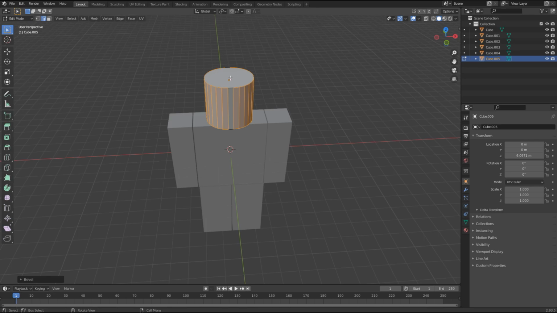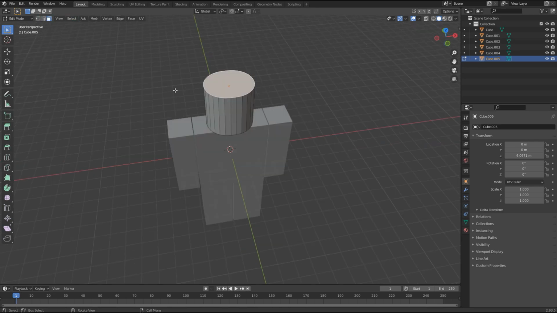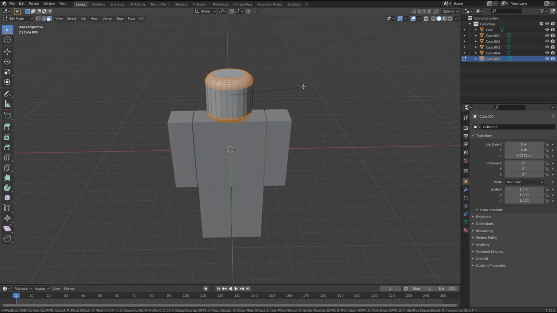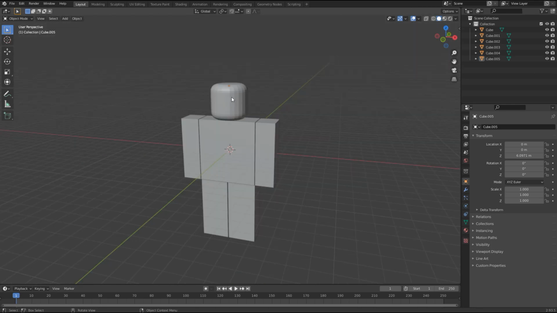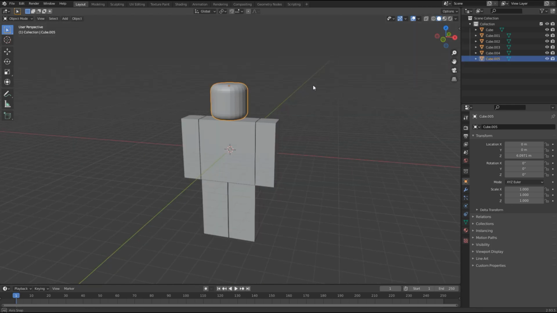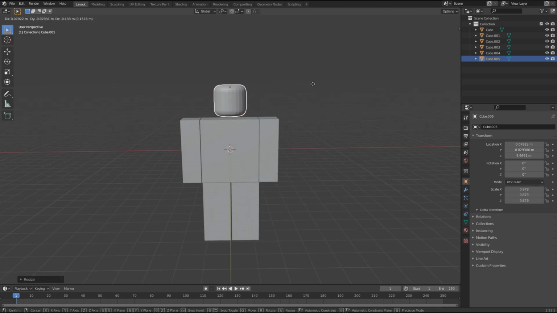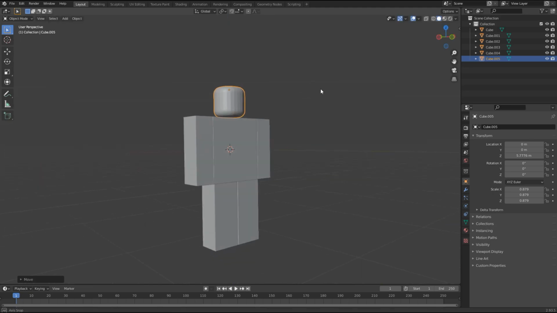Make sure that your faces don't clip here, then go to Face Select again and select this face at the very top and at the very bottom by holding Shift, and then do Ctrl B again and extend your mouse like that, and press Enter. If you want, select the head by clicking left and press S to make it a bit smaller, and then reconnect it to the torso by pressing G and holding the mouse wheel down once, like that.